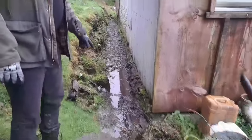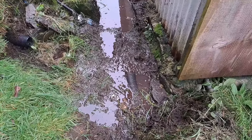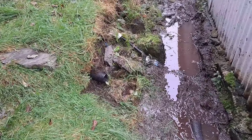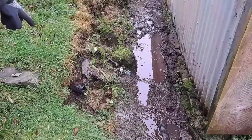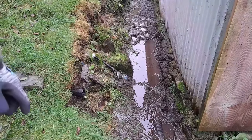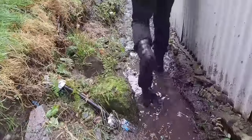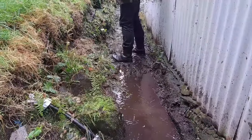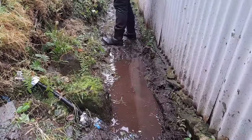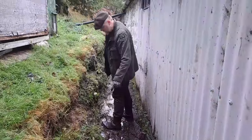Here, you've got a drainage outlet pipe, which is supposed to be taking all this water. And it's not doing anything. This one here is taking water off the hill, and these are new. So we're going to think that these were put in here sometime in the last 7 years. But you see, this is dripping out and dripping straight into the trench. Now, just so you know how bad this is, focus on my feet when I walk through it. You ready? My foot in there, that water, I keep trying to get that water out and it keeps coming back. So we've got yet more issues with the water coming from under here somewhere and filling up this particular trench.